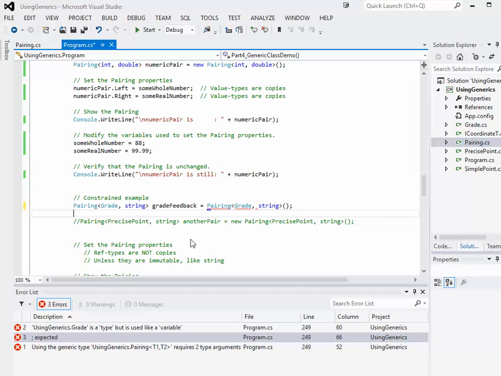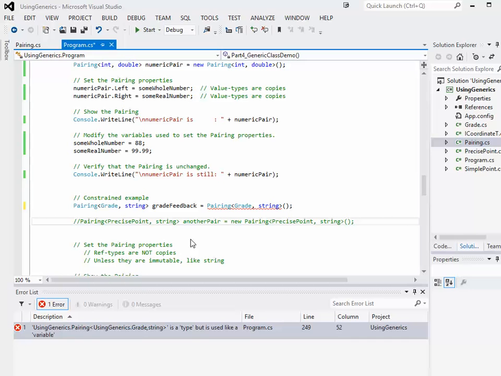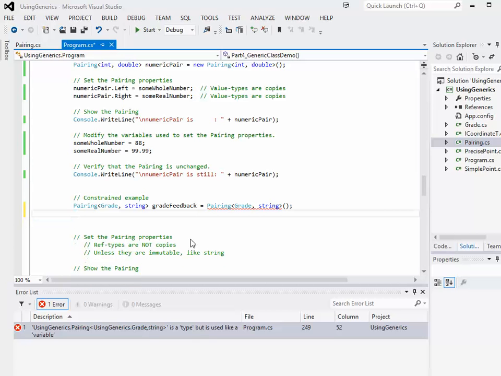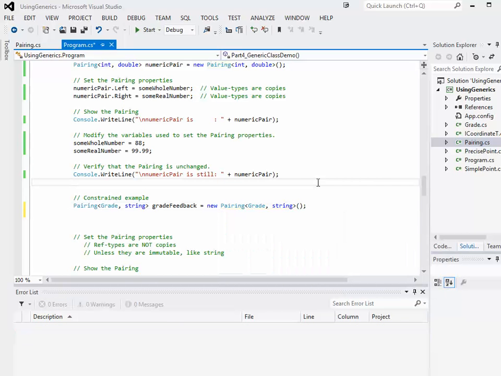All right. There's a comment in mine here about another thing, a precision point, but anyway, I'm going to get rid of that. It shouldn't be in yours when you're looking at this. Forgot the word new, that's why I'm getting that error. There we go. So that should go away. So I'm creating a completely new object here. But what I want you to recognize, it's a different class too. Yes, it is still a pairing, but it's a pairing of grades and strings as opposed to a pairing of ints and doubles. So it's still strongly typed.